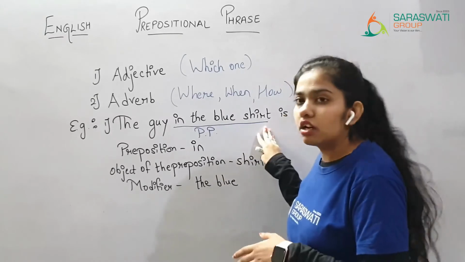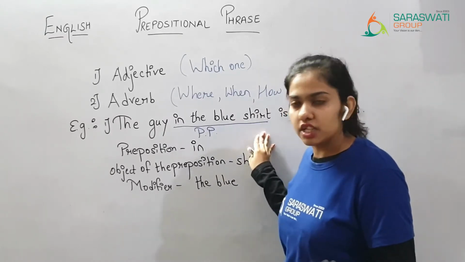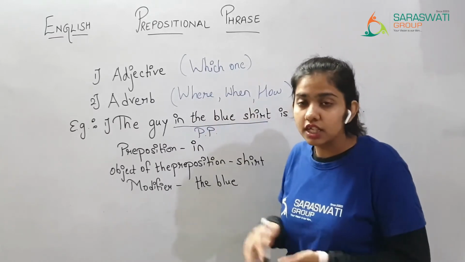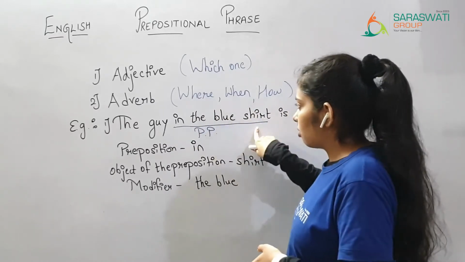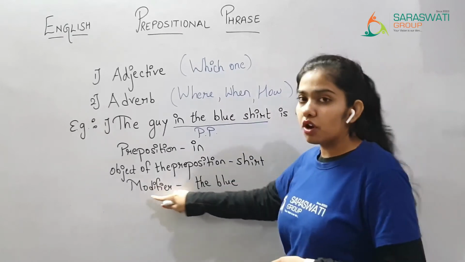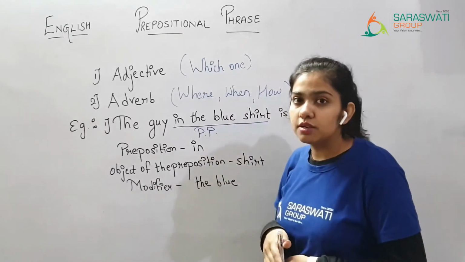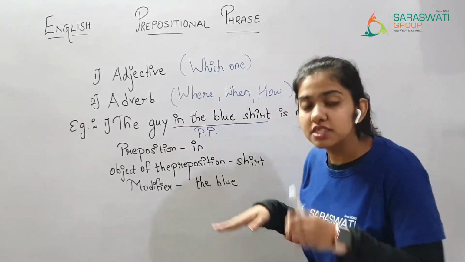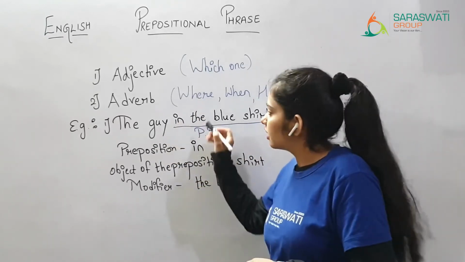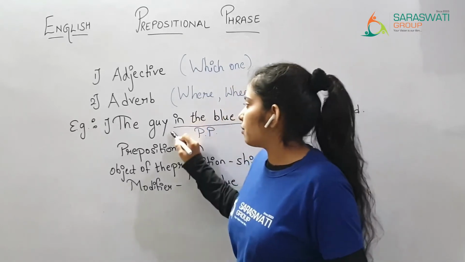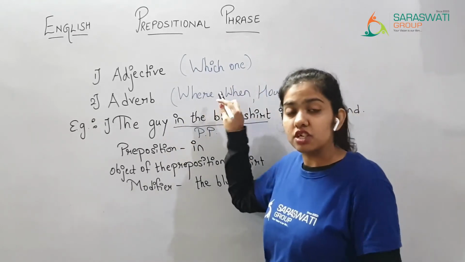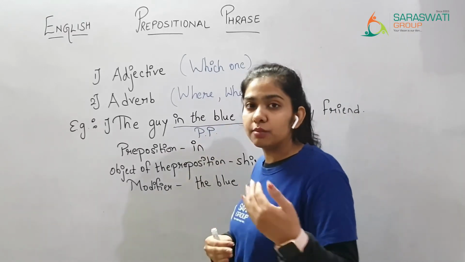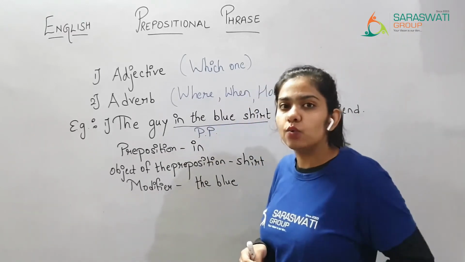That is, it can bring changes to this object, right? Instead of blue, I can take another color too. We can take any colors. So that's why it modifies the object. That's why it is a modifier. As I told you, it modifies the preposition. A modifier is used, I said when it is used? That it is used between the preposition and the object of the preposition, right? So I hope it is clear to you by asking a question.